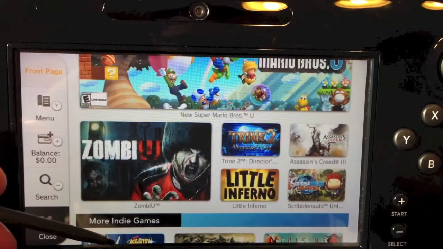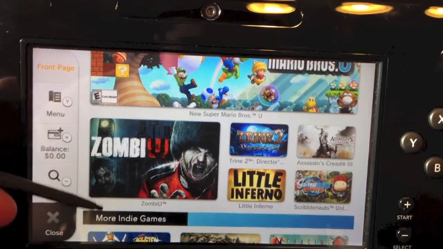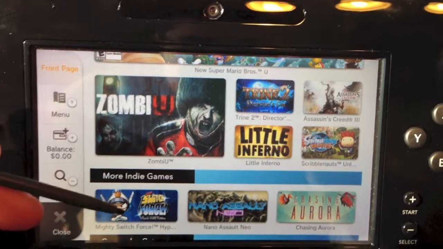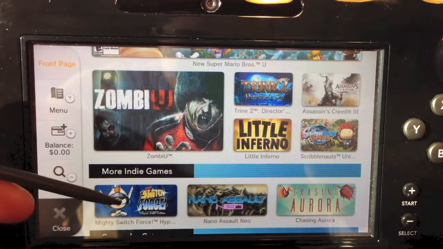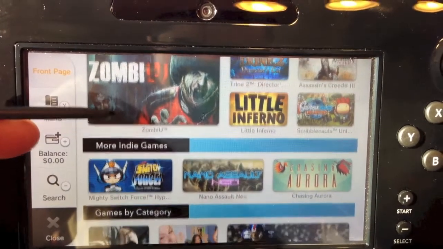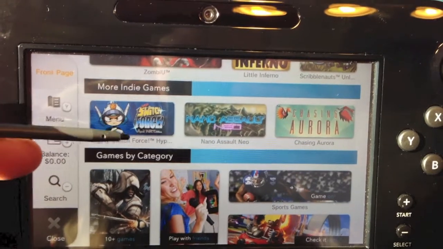Now, I would highly recommend getting an external hard drive. You're going to fill up your space on the internal hard drive quick if you decide to save a bunch of these games to that. So definitely go with the option of the external, and yes, you can load games off that for anybody who is worried about that. Got Mighty Switch Force HD. This was a great game on 3DS. I'd highly recommend this on here.